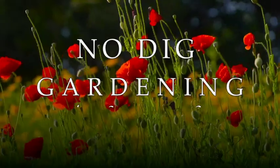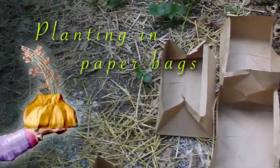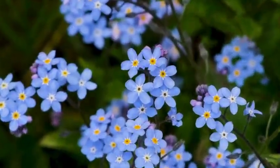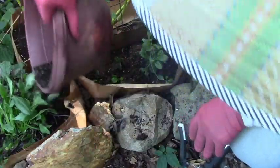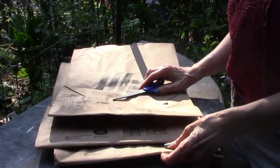We're going to make biodegradable containers that will suppress the weeds and give the new plants a chance to grow in rough places. And the best part is, we won't have to dig. Our temporary bag garden will be like a mini raised bed for as long as it takes to get these plants started. First, we're going to cut a paper grocery bag to be about 4 inches tall.